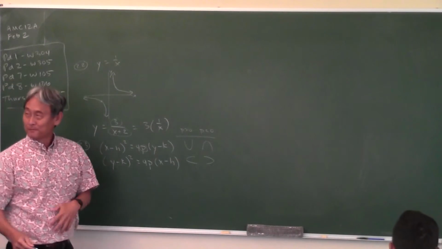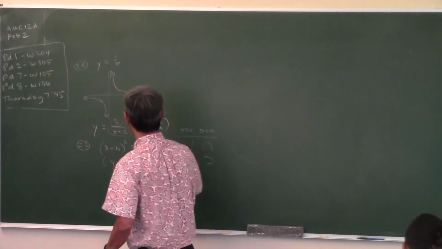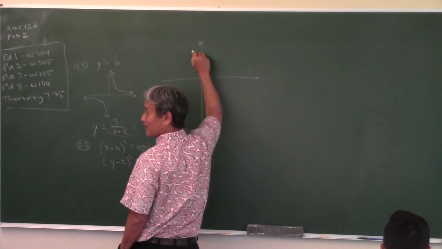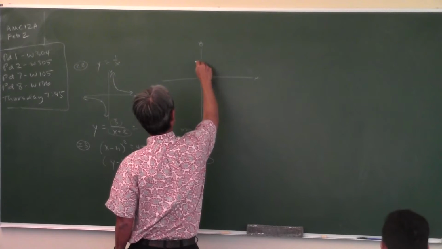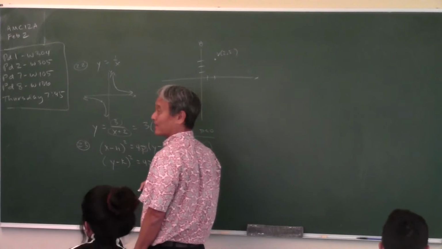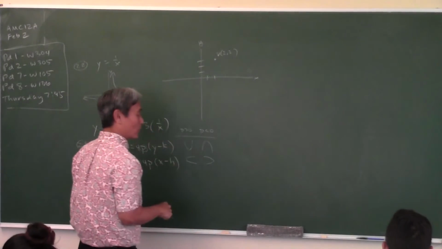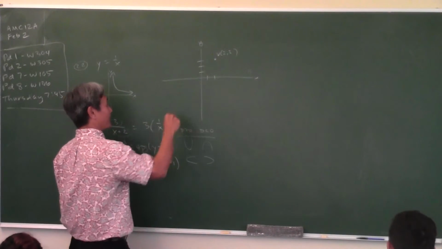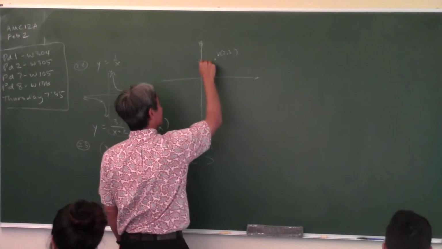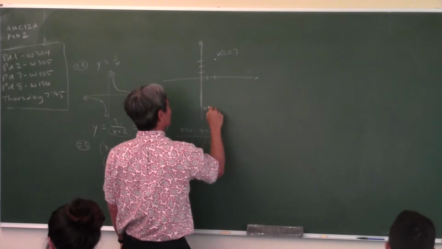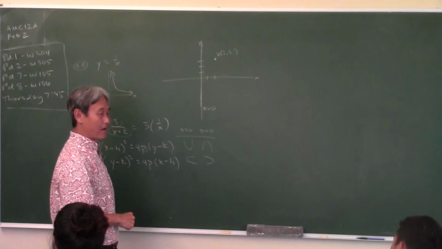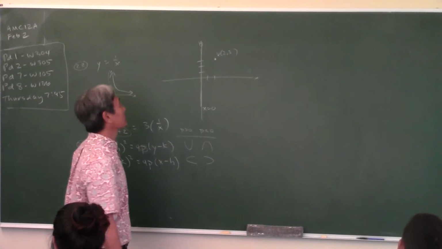Okay, so in this problem, you have to actually write the equation of the parabola. So you probably want to draw a picture, a graph. So the vertex is at 2, 3 right there. And the directrix is x equals 0. What the heck is x equals 0? That's the y-axis here. This is the directrix. So I'll put x equals 0 here, and that's the vertex. Which way is this parabola opening? Left, right. It's opening to the right.